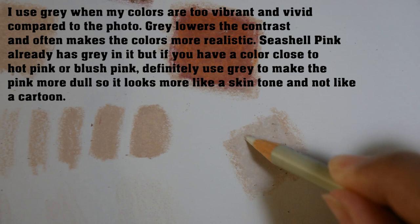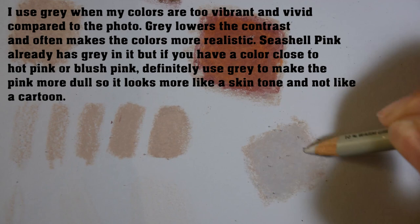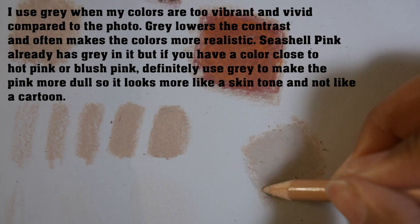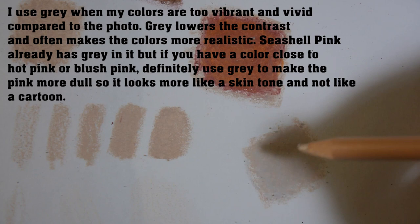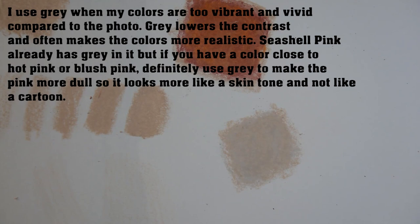Of course, when you blend with gray, it's not going to be the same color, but you planted that before. Usually you don't see it, and if it's too gray, you go on top of it again with the original color. And yeah, so you can use gray, it's fine.